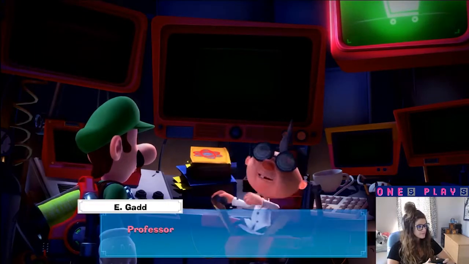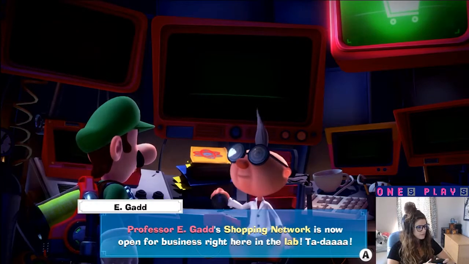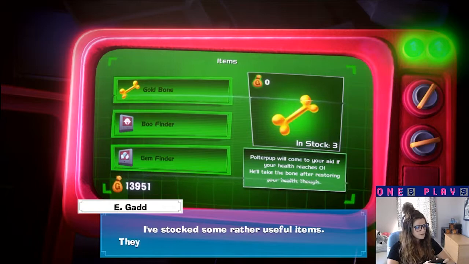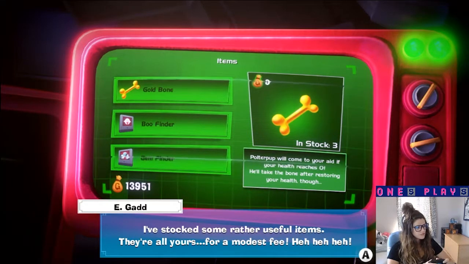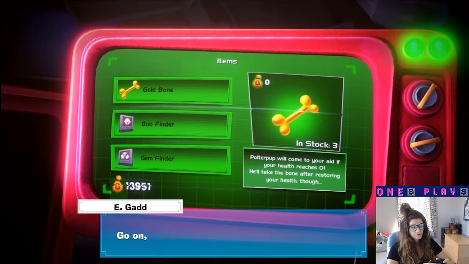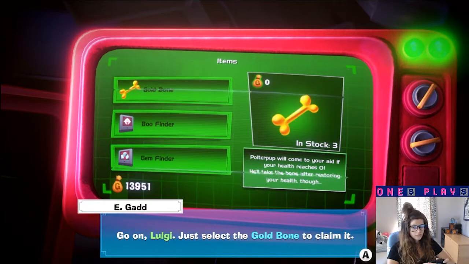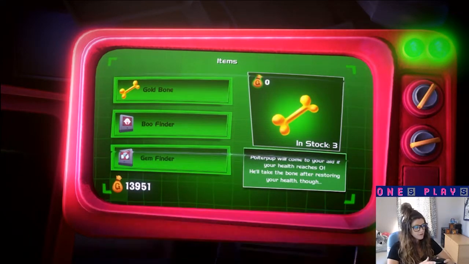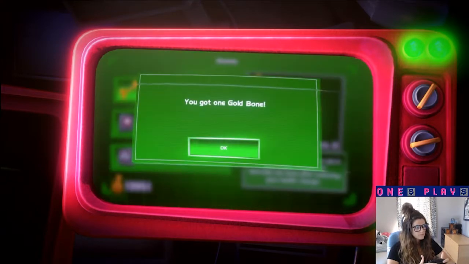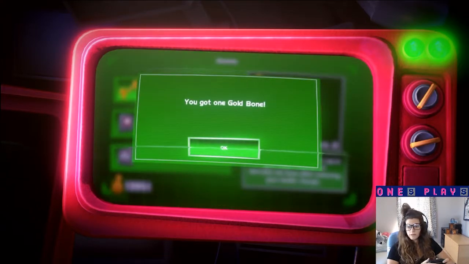The Shopping Network. It is now open for business right here in the lab. What can you get? They're all yours for a modest fee. To celebrate the shop's grand opening, just this once, I'm giving you a free gold bone. Go on, Luigi. Just select the gold bone to claim it. I got one gold bone.